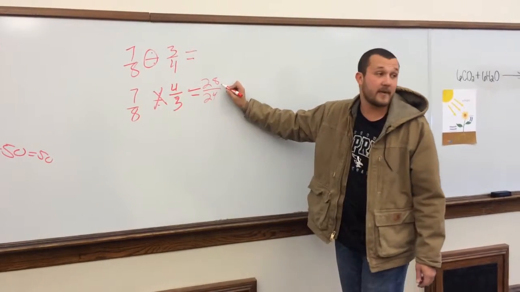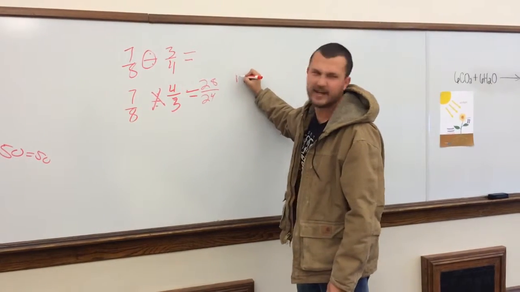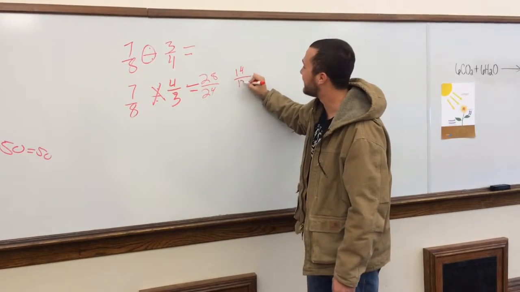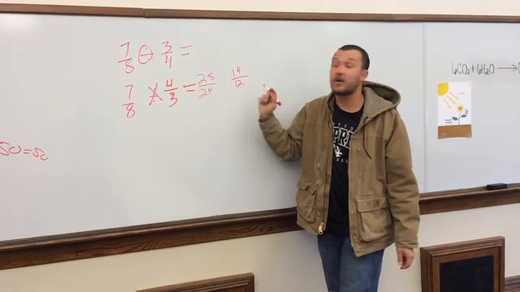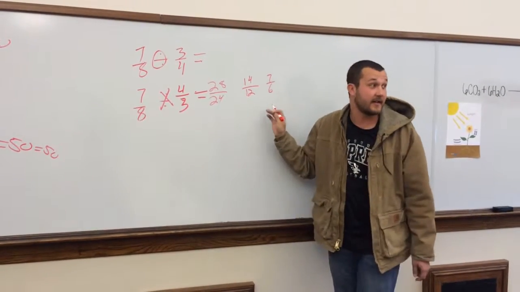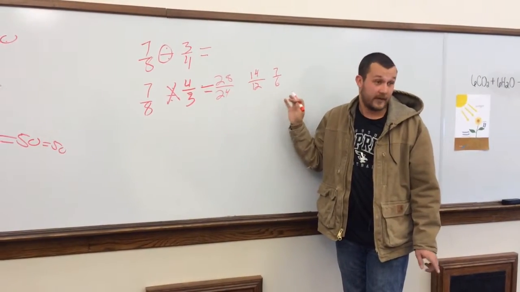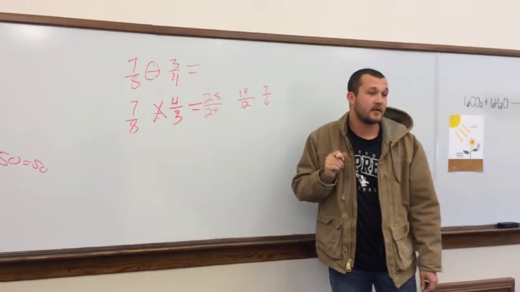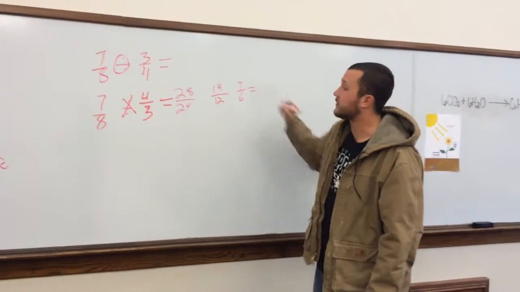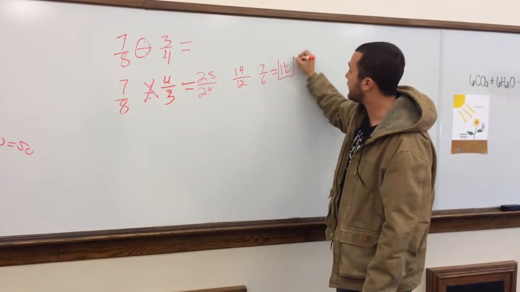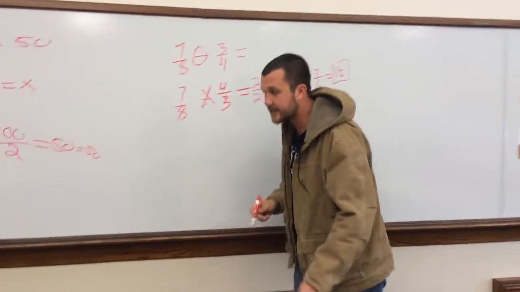So 28 divided by 2 is 14, right? Yes. And 24 divided by 2 is 12. Is that done? No, it's not. We can do 2's again. So we have 7 and 6. Is that done? For reducing, it is done, but how do we make that into a proper fraction? We have to rewrite it. And what would that be rewritten as, Cole? 1 and 1/6. Very good. Let's do one more.